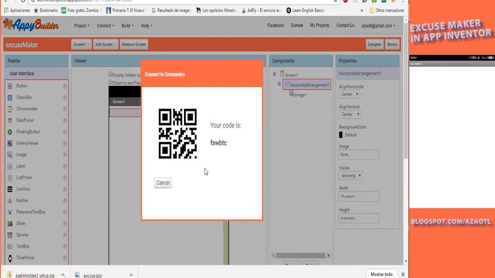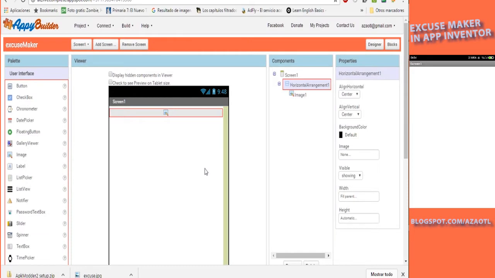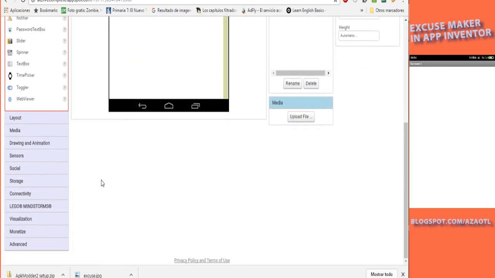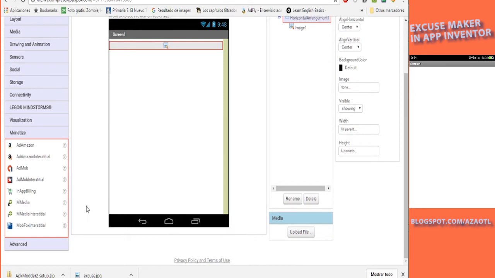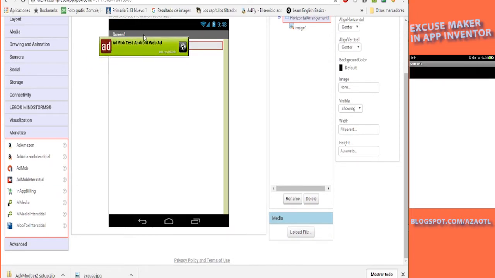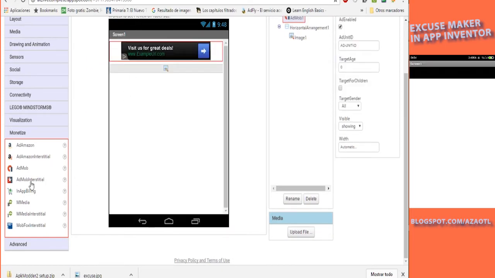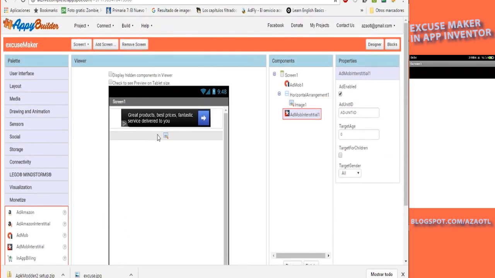Let's wait a little bit. Let me check if it's loaded. Yes. And as always, I go here and go to monetize. This is just a step for Appybuilder, because I am planning to monetize this app. Here and enter, and that's it.